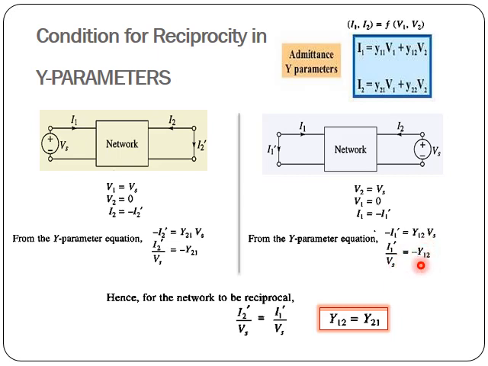Now according to the reciprocity theorem, the excitation by response in the first network should be equal to the excitation by response in the second network. Thus we get the condition for reciprocity in terms of Y parameters as Y12 upon Y21. So we can say that whenever we have a two-port network and we need to prove that the network is reciprocal, we can just evaluate the Y parameters, and if Y12 is equal to Y21, we can say that the two-port network is reciprocal.